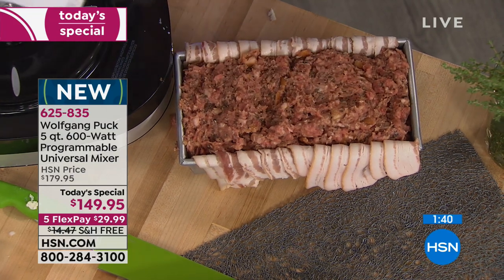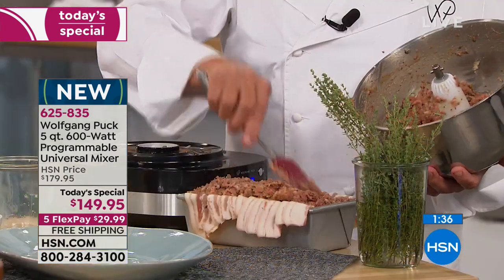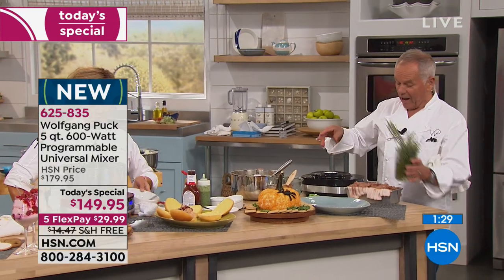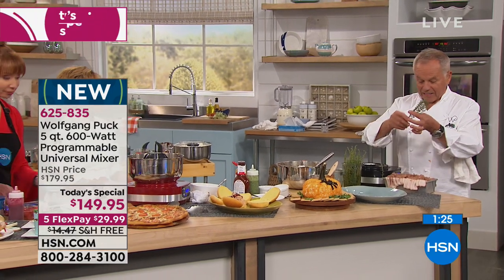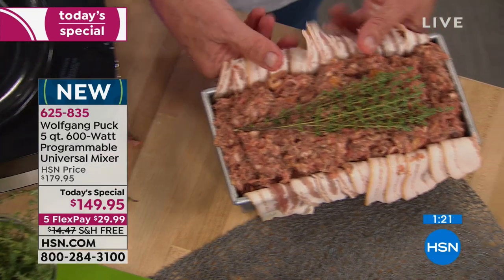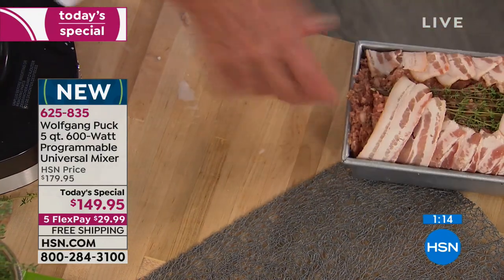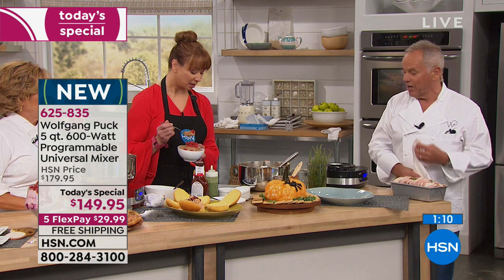Over 1,600 sold. I remember when I started making meatloaf at our cafe in Orlando — we made a bacon-wrapped meatloaf with mashed potatoes. You put the bacon on, add a little thyme or rosemary on top, fold the bacon over, put it in a sheet pan with a little water, and bake it for about an hour and 15 minutes. You'll have a beautiful dish and you don't have to get your hands dirty.